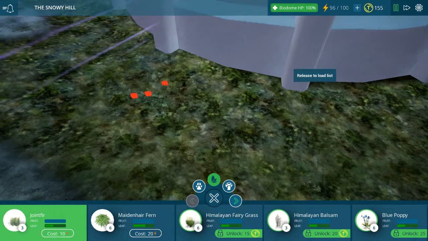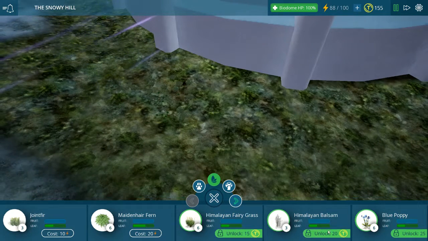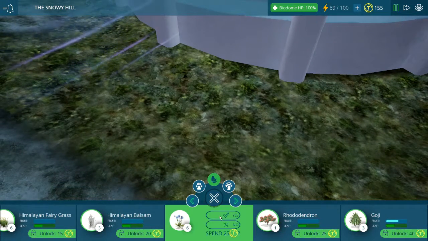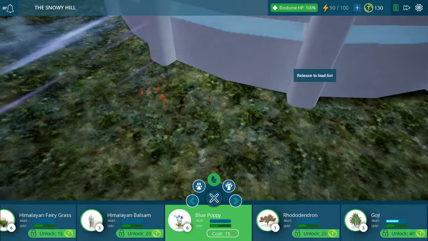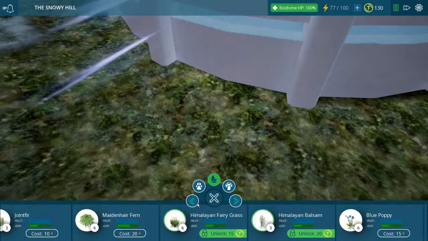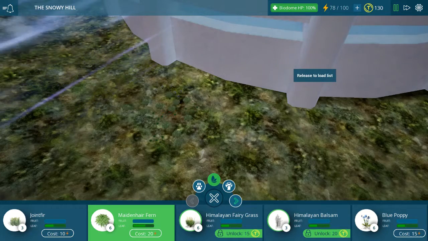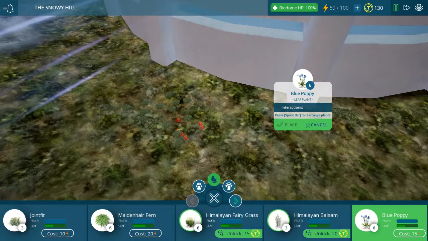So let's put some more ferns in. I really like the sound of these blue poppies, so I think I'm gonna unlock these straight away. Oh, they're very nice. Yeah, I'm glad I did that. Have a little bit of colour with all my green plants. Not that I'm against green plants, I do love a good green plant, don't get me wrong. I love plants in general, to be honest. So let's get some more blue poppies in here though, because they are very pretty.